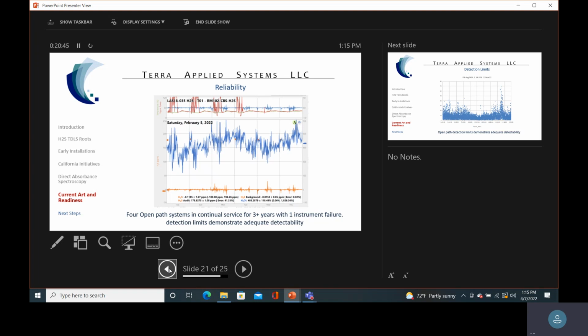So this is what we've been seeing out there in the Fenceline system. The orange is our H2S measurement, and this is in parts per billion. So it's essentially we're getting about 3 sections. But you can see there's a little bit of noise, which is a feature that a lot of the laser people have to deal with. But we check it for spikes and things like that. We do some analysis for that. But the baseline detection, our detection limits are running around 3 parts per billion.